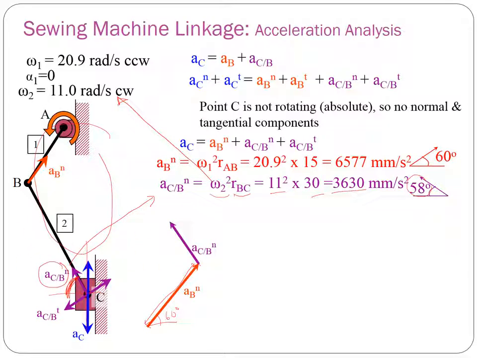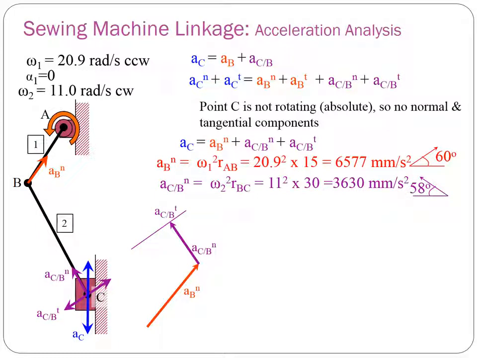Then we draw the normal acceleration ACBN, from this part to this part. And again we draw the possible direction of a tangential acceleration component of ACB. So the thing is that you are not sure whether it will be this way or that way. So what we do is, of course, to draw the line to denote.